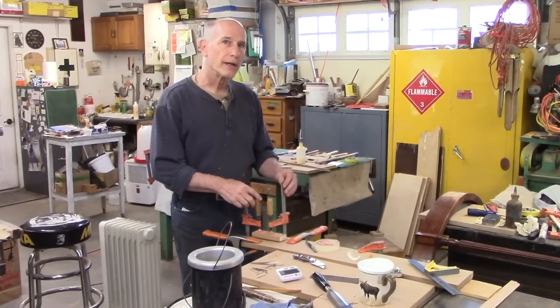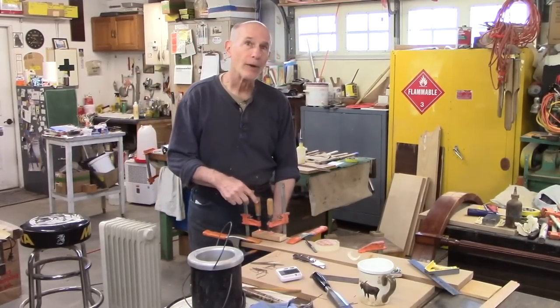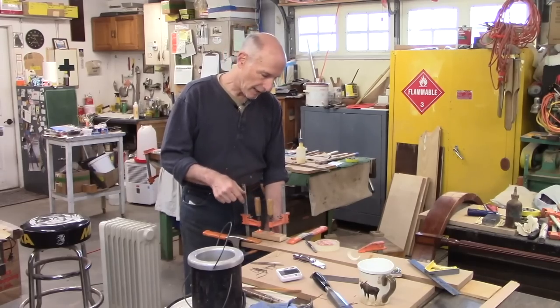All right, this is one of those days where you wake up and can't wait to get in the shop and see how this glue up went.